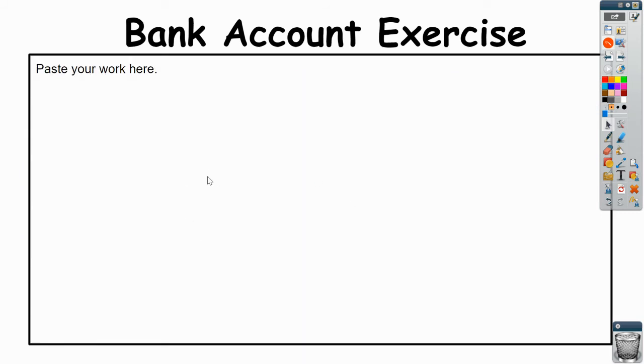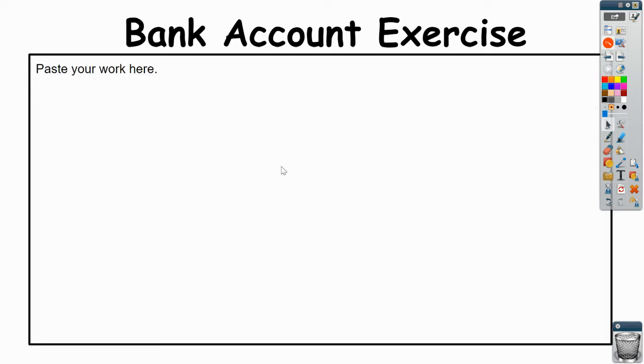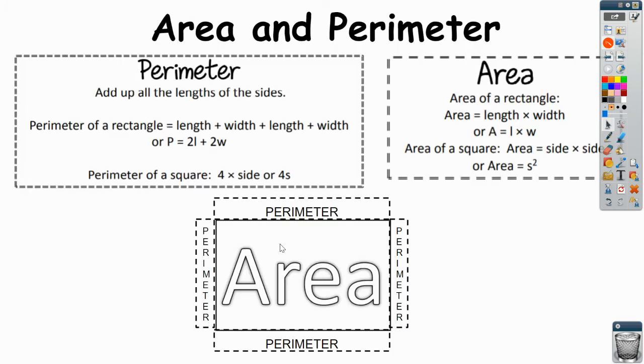For this slide here, this is the only one in here that you might have something different. If you took a picture of your bank account exercise, which was this page in your notebook where we marked it up, or you could have taken a picture of the T-chart we made that had positive numbers on one side and negative numbers on the other side, and it had like gain, loss, below sea level, above sea level. You could take a picture of either one of those and put that on this slide here. That's what should be here in this box.